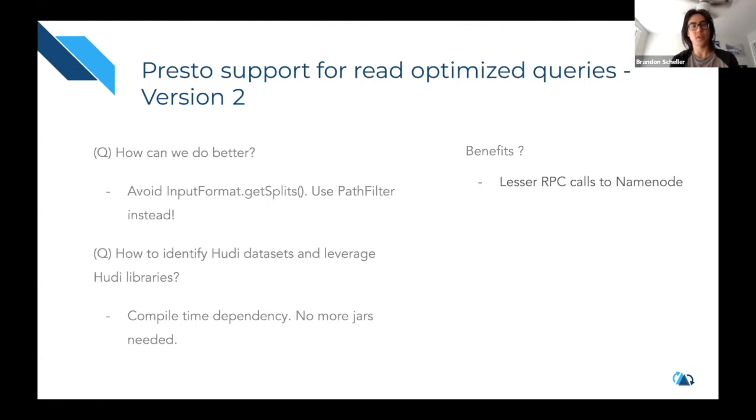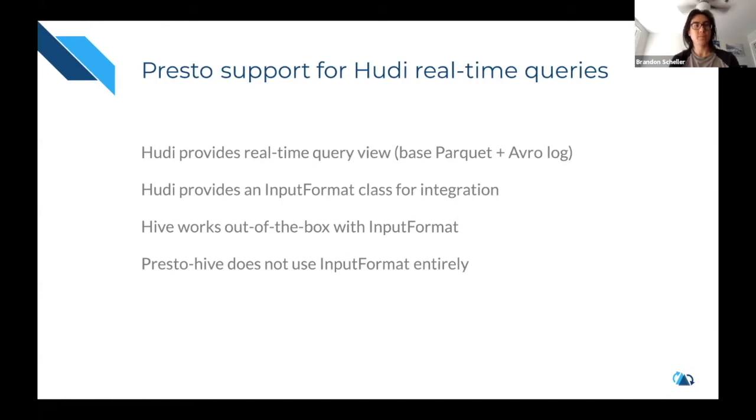Presto Hoodie integration, however, still had more to be done, which brings us to Presto support for Hoodie snapshot queries. As Sudha described, Hoodie provides a snapshot query system. This allows you to query the most recent snapshot of your data containing real-time updates. To accomplish this, Hoodie merges the base Parquet data with an Avro update log containing the most recent updates to the data. The extra complexity of merging the data from two sources requires a custom file split and custom record reader, and is the reason that up until recently, Presto did not support these snapshot queries.